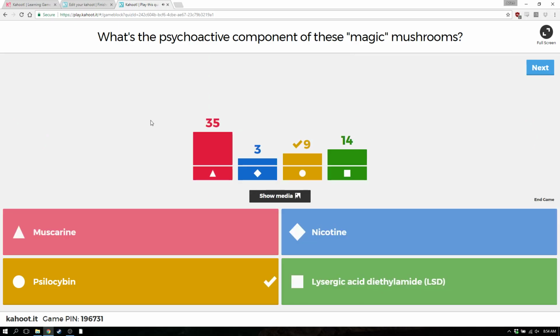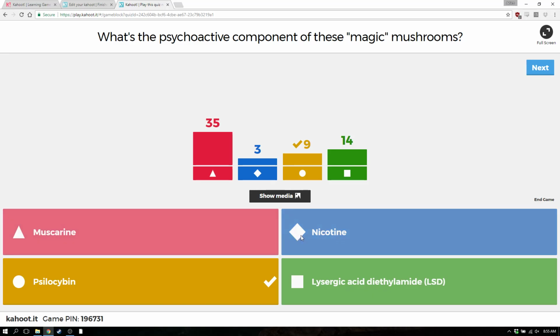Interesting. Yeah, so psilocybin is actually the component of those magic mushrooms. So we talked about the Amanita muscaria. That's the Mario-looking mushroom with the red and white caps there. That contains muscarine. Can still be used for some psychoactive hallucinations and things like that. That's why you see it used for spiritual events and things like that. They also call that fly agaric, another name for that mushroom. So you see that used in history.